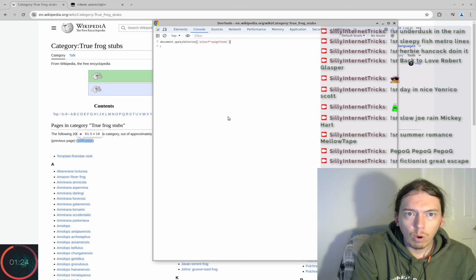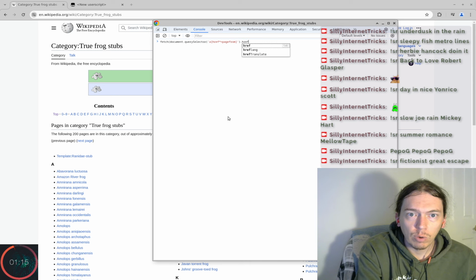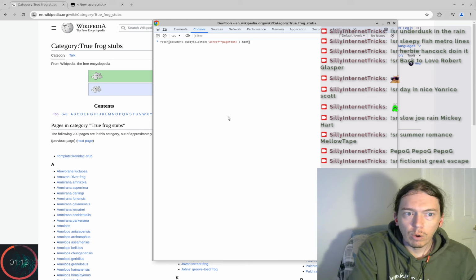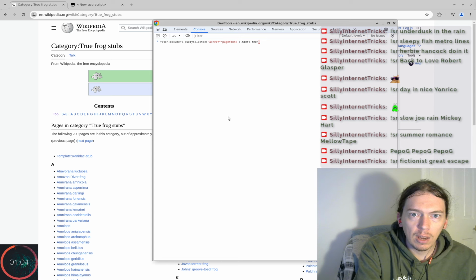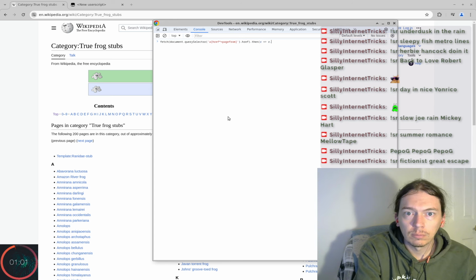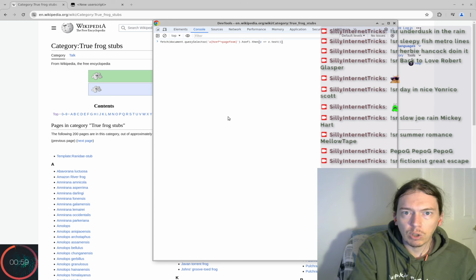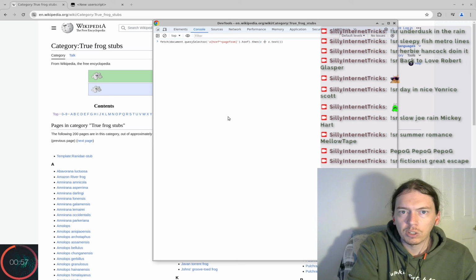And then what we want to do is basically fetch whatever that's linking to, right? So we'll fetch the href there. Then when we fetch that, we want to be sure that we get whatever came out of it. So we'll say then, and we'll get the text, because this is going to come back not as JSON, but as an HTML page.